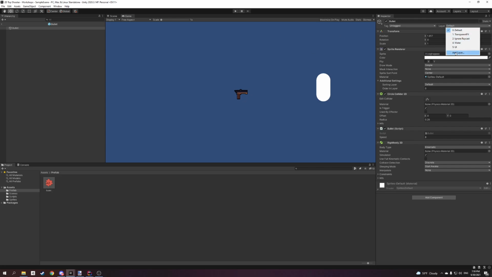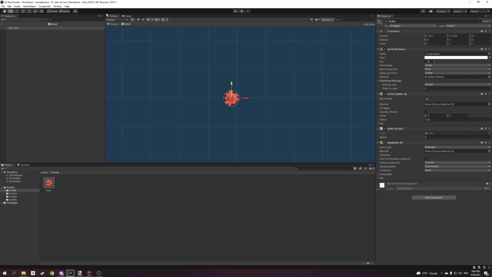So if I go to our inspector, on anything, we're just going to the bullet for now. You go to the inspector, go to layer, and it'll say Default. We don't want it to be default, right? In our bullet, we want to have our bullet layer. So how do we do that? Layer, Default, I want to change it. I want to add a layer. You see how we have all these layers here? We can ignore them. We just want to add our own layer.